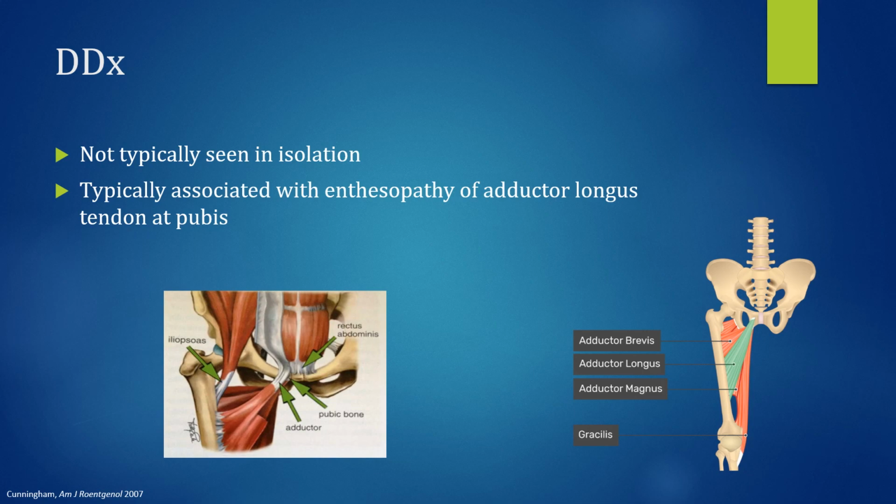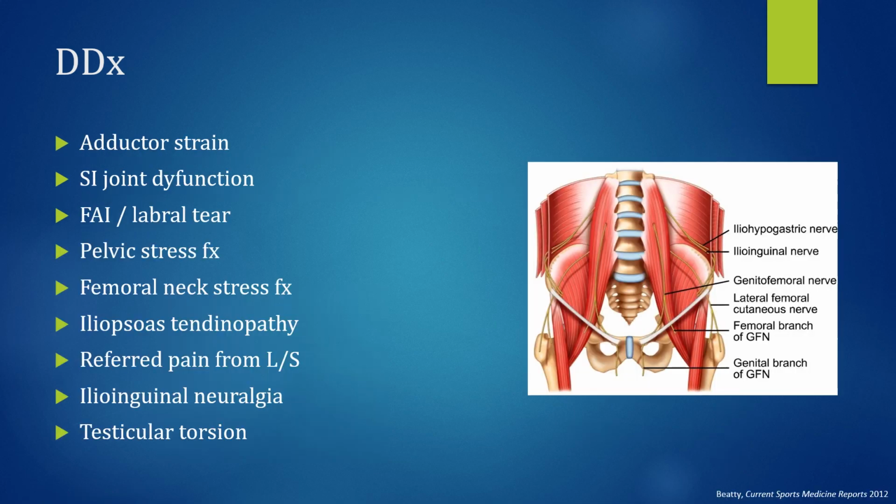Here's a list of some of the differential diagnoses that may be mistaken for osteitis pubis or be seen in conjunction. This is not an exhaustive list, but rather something to keep in the back of your head when examining a patient with diffuse groin pain that you may or may not suspect has osteitis pubis.